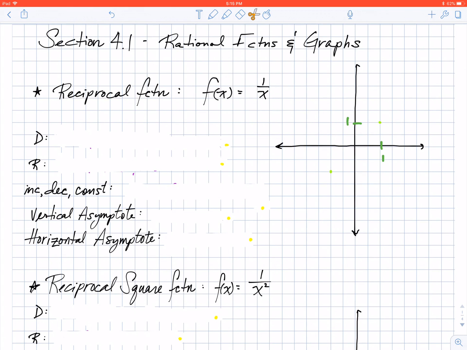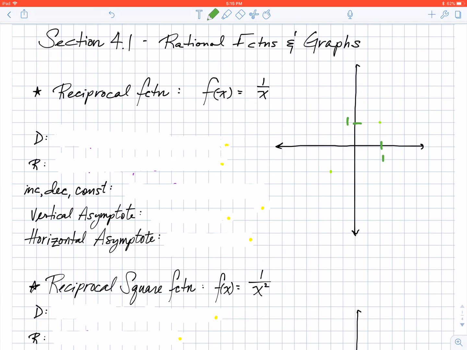The first thing is the equation. So you'll notice that the reciprocal parent has the equation of 1 over x, or f of x equals 1 over x. The second thing that you have to memorize is the name of the function, so that's the reciprocal function. And the third thing is the graph, and that's what we're going to do here in just a moment. In order to take a look at our graph, let's think about some numbers that we could plug in to plot points for this first time around.